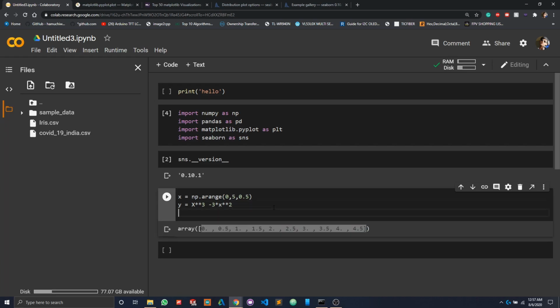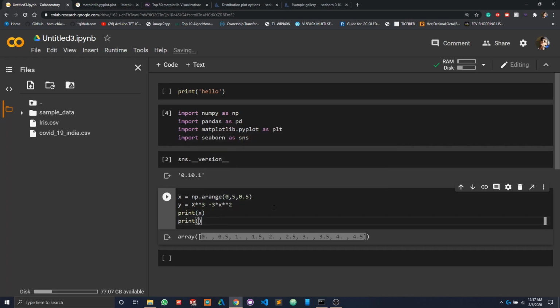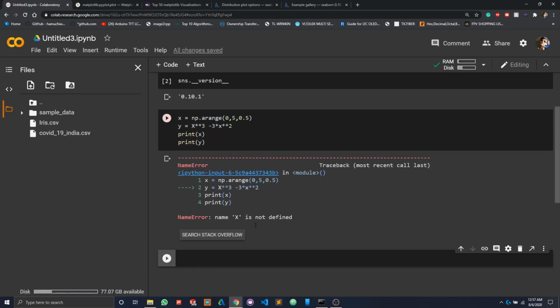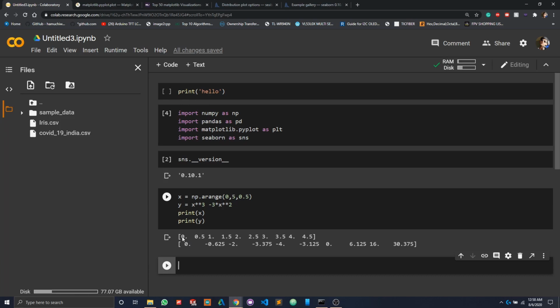If you print x and print y, you will get an understanding of how this works. X is not defined. There we go. So we have x as 0, 0.5, 1, 1.5, and then we also have y, which is equal to x cubed minus 3x squared, and it gives something like this.